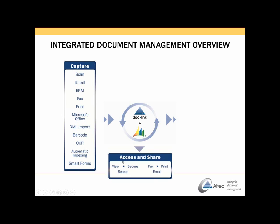With our system, because it is designed for enterprise-wide use, our security has to be very tight and very granular. We can control the security down to the keystroke. Who can have access to the system? What documents can they see within the system? And what can they do in the system? Can they search? Can they email? Can they print? Can they delete? Can they edit documents? And so on.